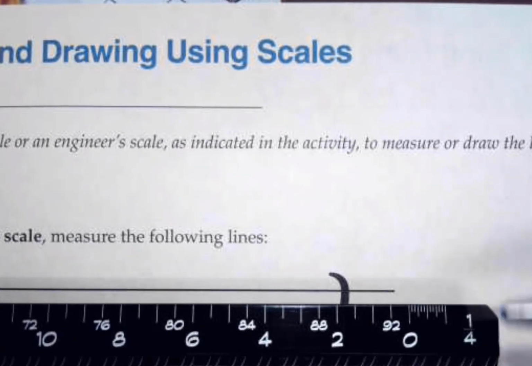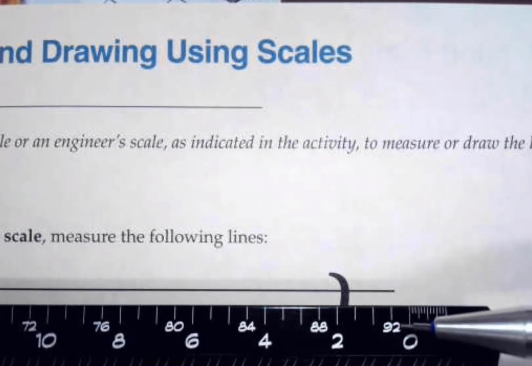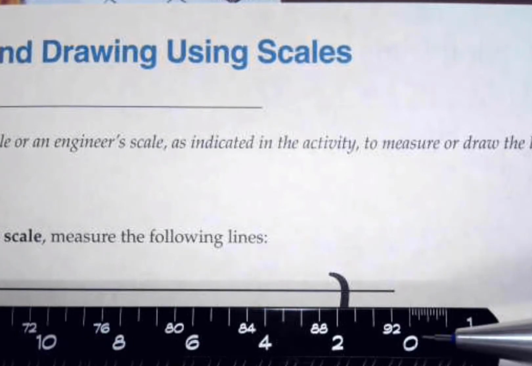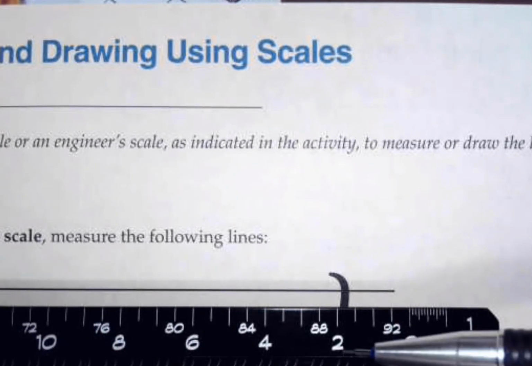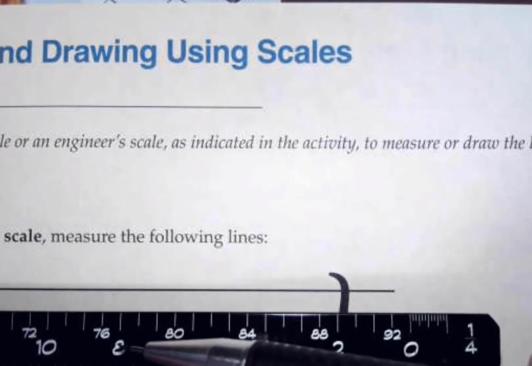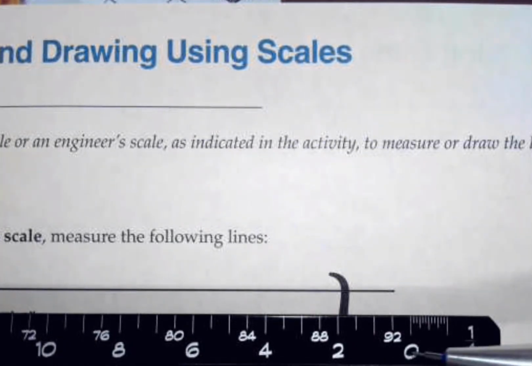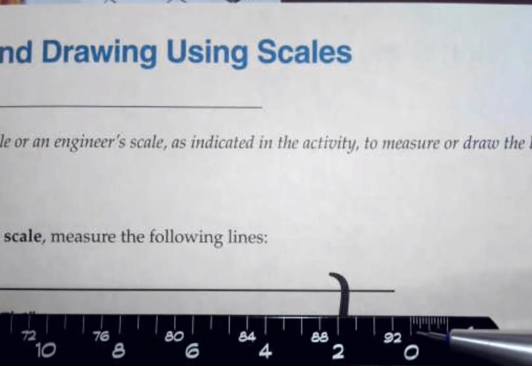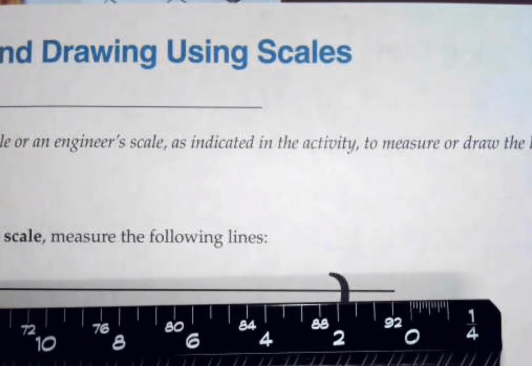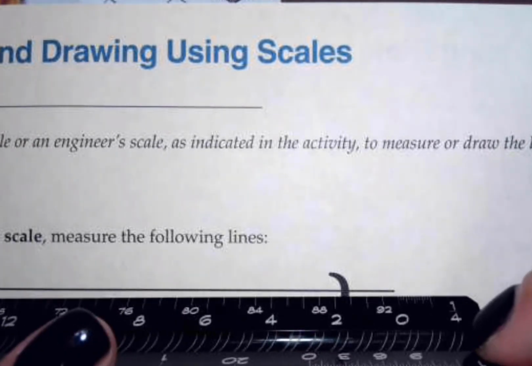The way we do that is we make sure that we always count up from 0. It doesn't make sense to go from 0, 92, 88, 84, right? I'm counting backwards. I need to make sure that I'm counting up from 0. So 0, 2, 4, 6, 8. You'll see these larger numbers are associated with a larger scale, and that's another reminder that you're reading the right scale. So for the architectural scale, I'm going to do the same thing that I did with the engineering scale. The first thing I want to do is line up the end of my line with my 0.